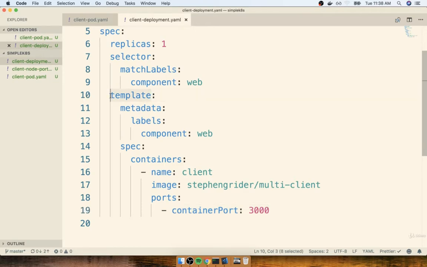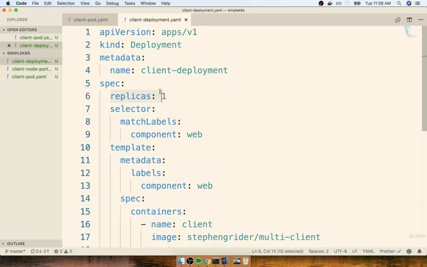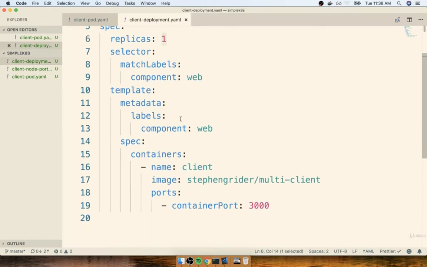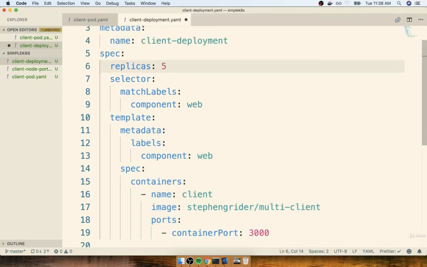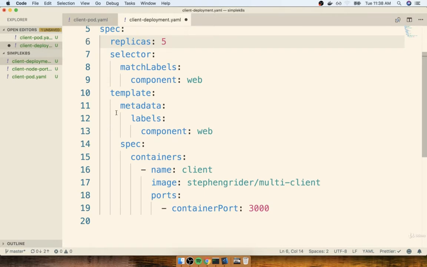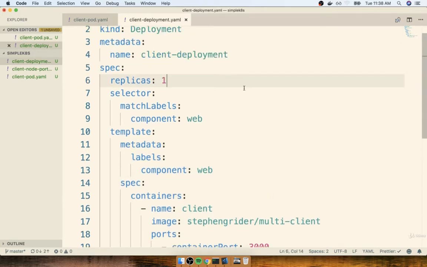Now, besides the template right here, the other properties that are kind of interesting are replicas and selector. First off, replicas. As you might guess, this is specifying the number of different pods that this deployment is supposed to make. And remember, every one of those pods that it creates is going to be absolutely identical in nature. So at this point, we are saying, hey, deployment, create exactly one pod using this template down here. If we wanted to, we could very easily change this to something like 5. That means that we would want to create 5 separate pods, each of which runs this exact identical template. We're going to leave replicas as 1 for right now, however.